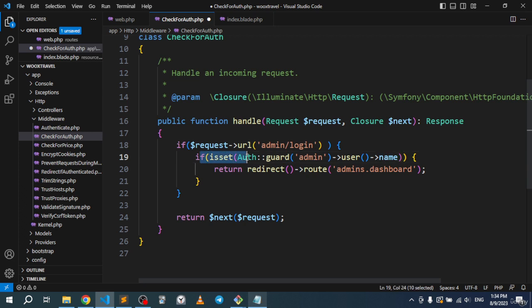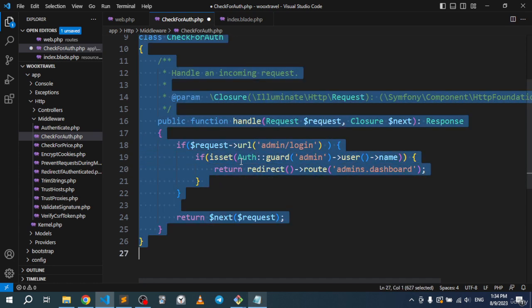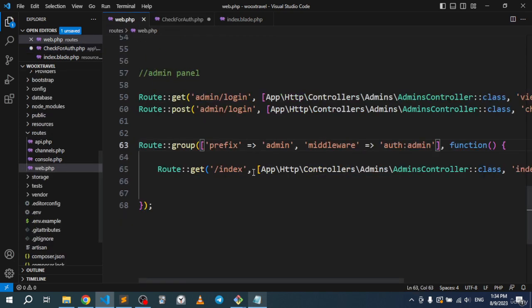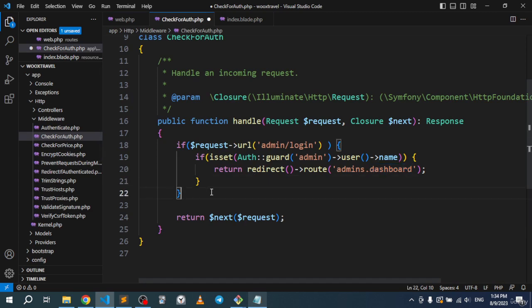What this line means is, if we have the name right here in the auth session, if there is a session that's actually set, which means that we're logged in, get him back to this route, which is admins.dashboard, which simply represents the index page if you look at it right here.